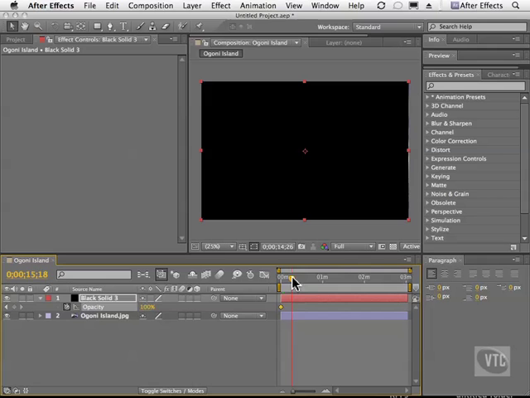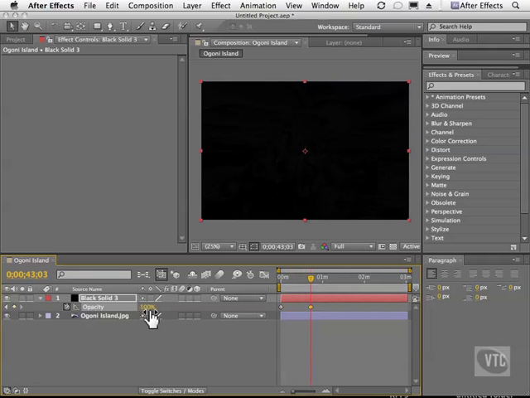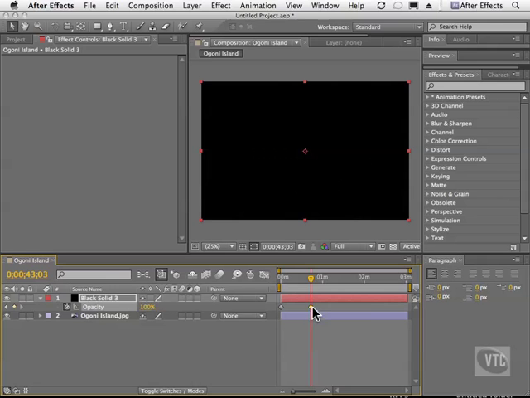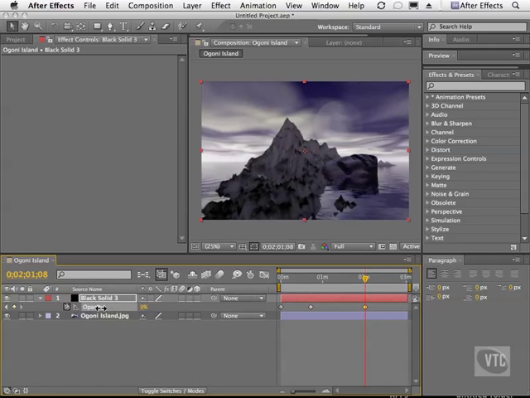I'll move over a little bit like so, and I'm going to add another keyframe. So I'm just going to simply scrub just a little bit like so. This is the fastest way for me to do it. I usually go to 90 or something like that and go back to 100, and it will automatically add a keyframe for me. So from here to here, we have 100%. And then I'm going to go over here, and take this number, 100%, and drop it all the way down by dragging to the left. So now it's on 0.